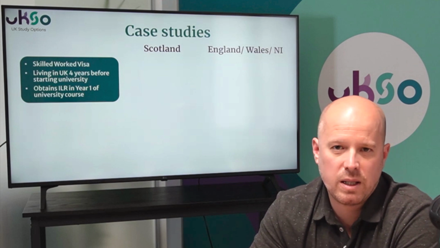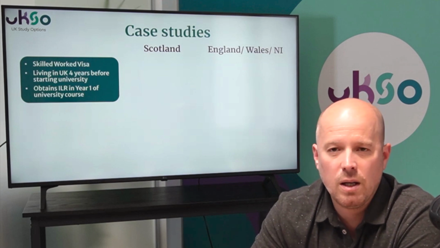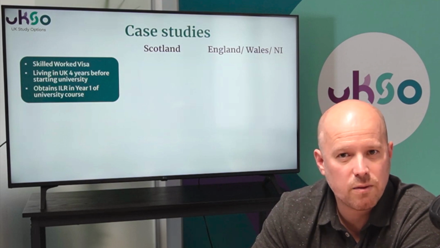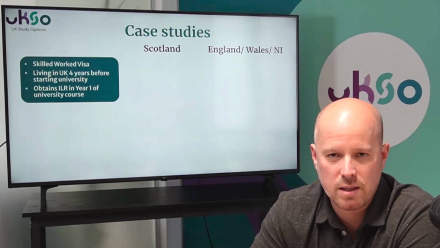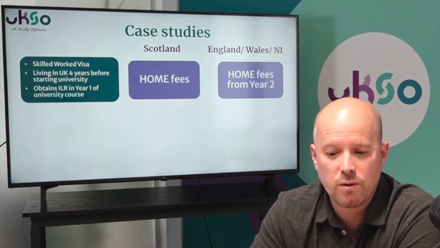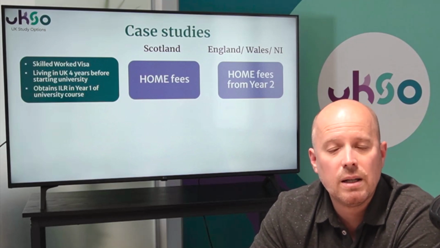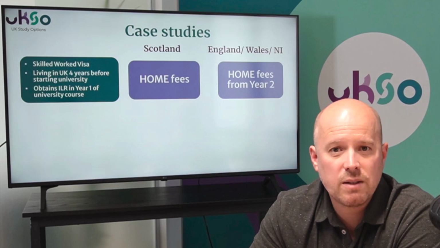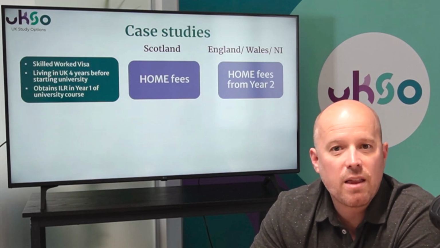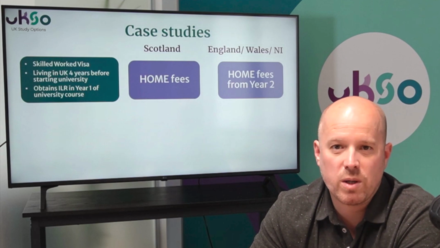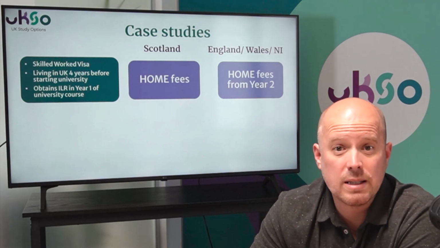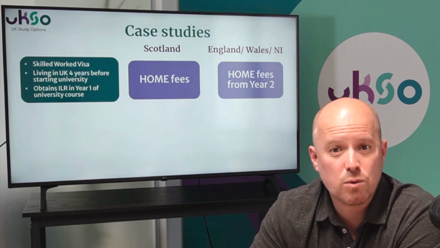So, what does this mean for fee status? There's two different considerations here. We need to look at Scotland under the different rules, and then we need to look at all the other nations. In Scotland, they should be eligible for home fees because, importantly, they have that limited leave to remain. So they have the temporary visa and they have that 3 years of ordinary residence before the course starts. So they can get home fees immediately for the full course.